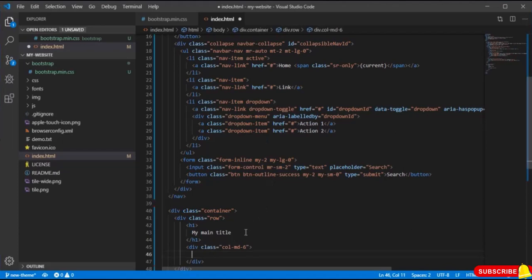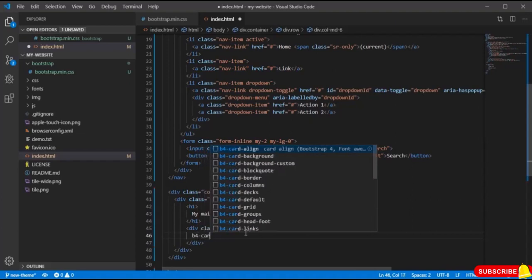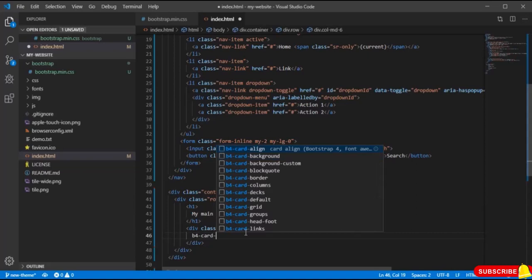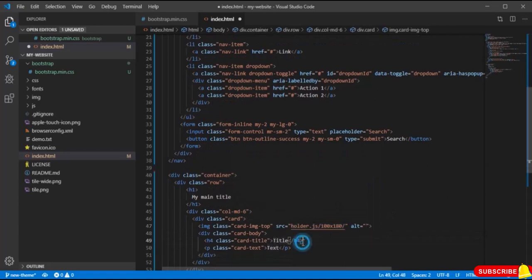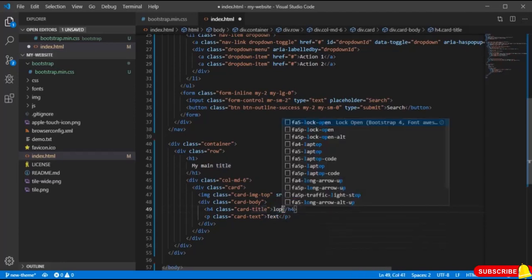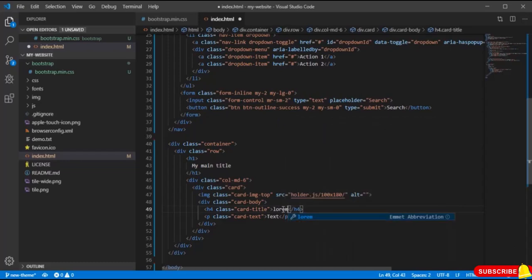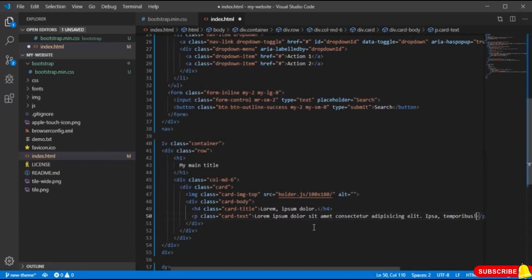Now let's add the card, and to do that let's use the extension again. So b4-card-, let's use the default one. Here it is, and we know that in the card we need a title and text. So in the title and text, let's use the lorem option. Let's use it with three words, and here let's use the lorem option again, but now with 10 words. Then there it is, it's generated.